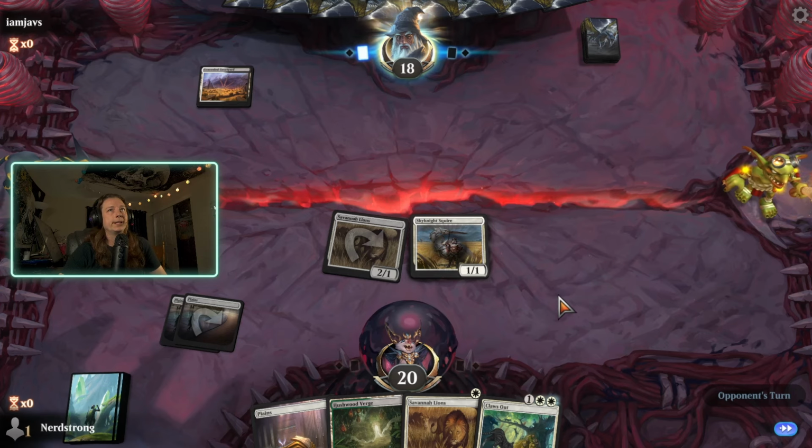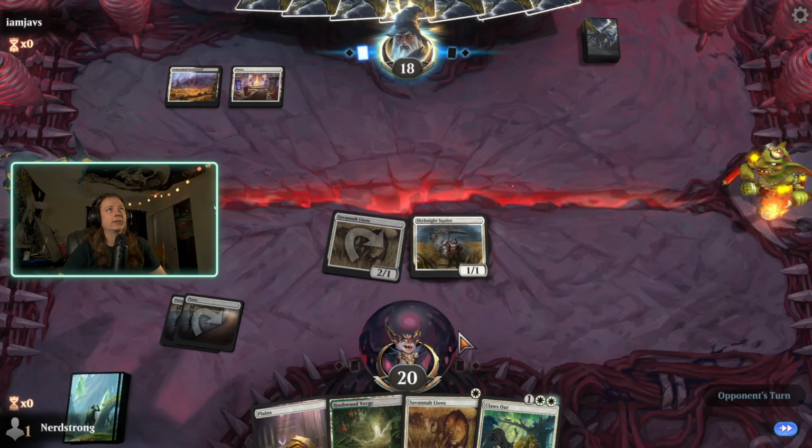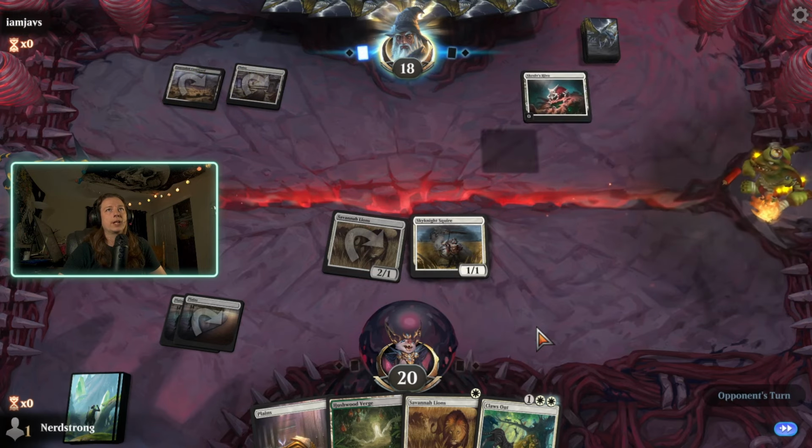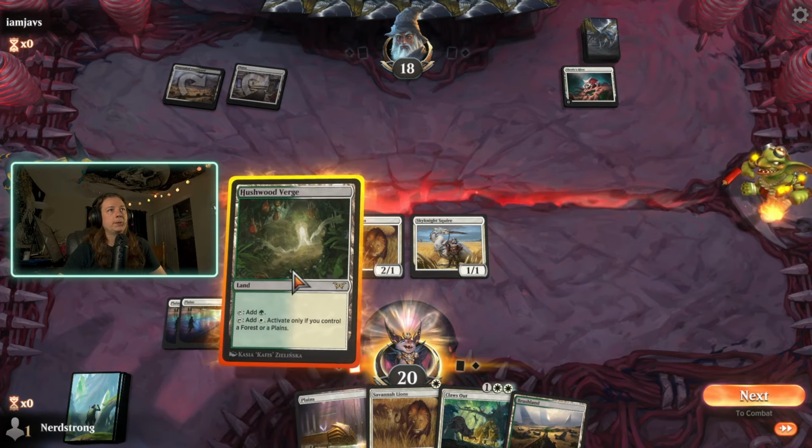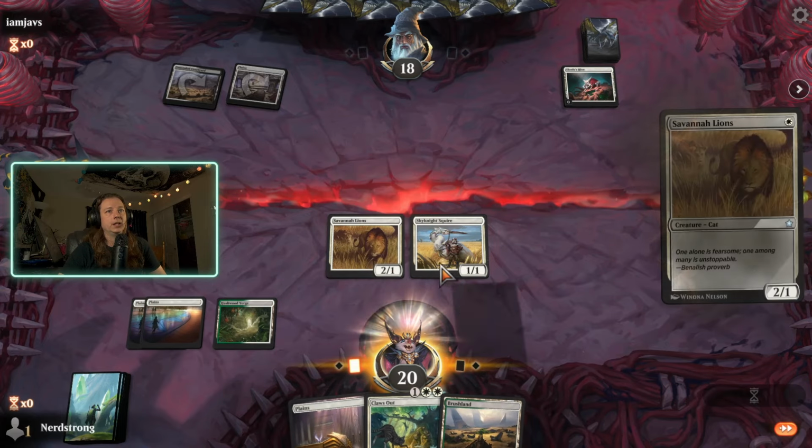See, they're hesitating to play their second land of the game. Does that mean they don't have one? No, they have one. Skrelv's Hive is coming in. Okay, that may actually play to our advantage. Let's play the Hushwood Verge and play a Savannah Lions.